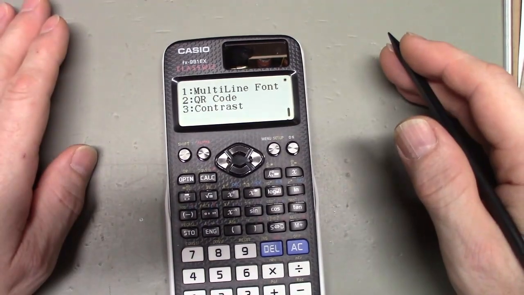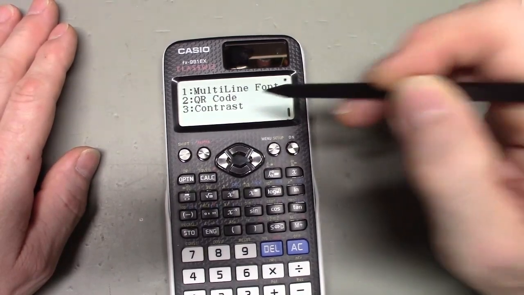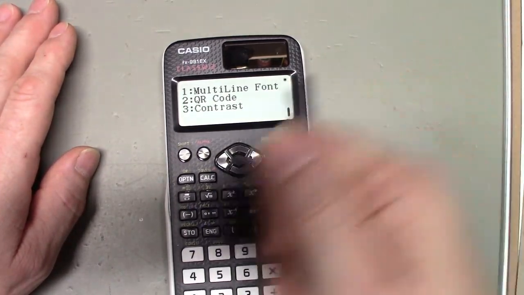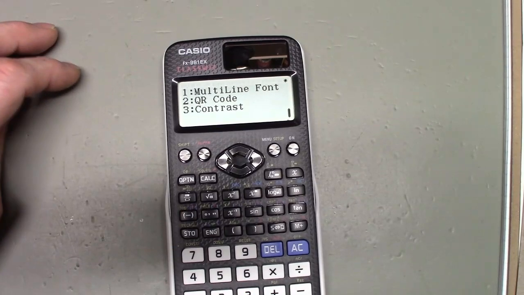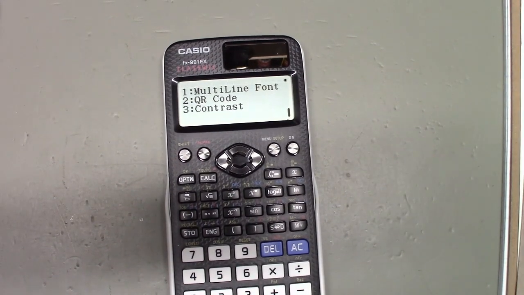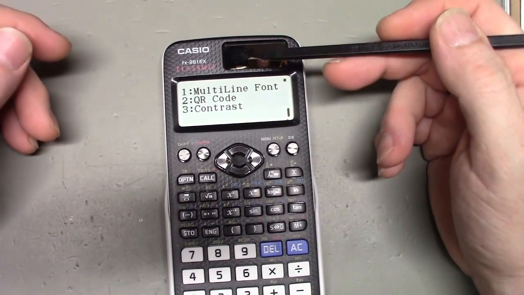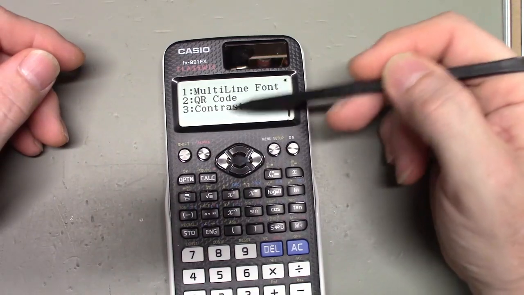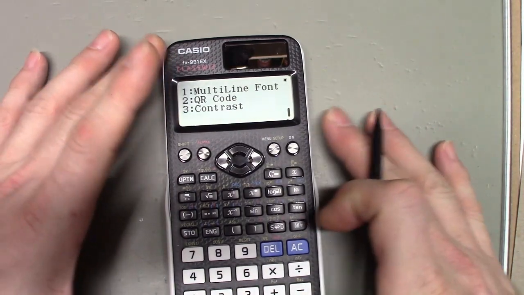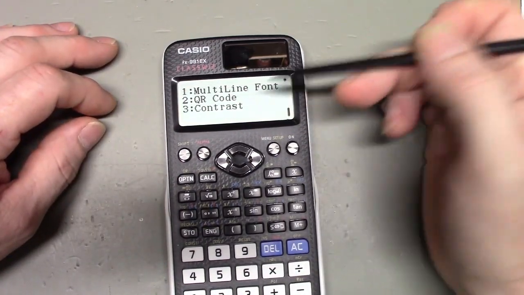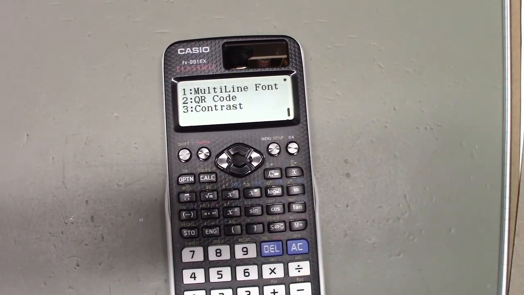If you had a problem or wanted to send that to somebody, what you can do is generate a QR code on the screen of this calculator and scan it with, I guess, your phone. You can download the Casio app from the Google Play Store onto your phone or your tablet, scan the QR code on this calculator, and then, now remember, this is not a graphing calculator, you can view a graph on your phone, or forward that to your computer and see it on a big computer screen.